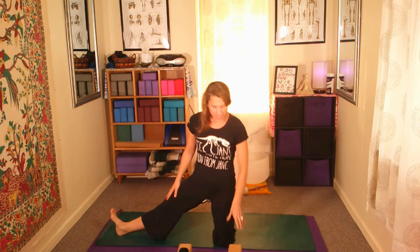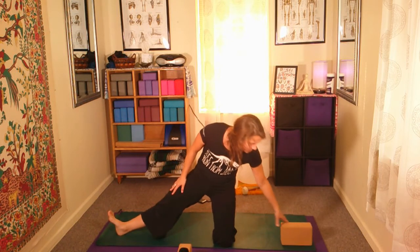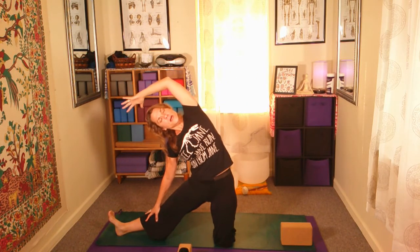Extend that right leg out. Flex the foot, pushing that heel. Bring that hand down onto the thigh. Adjust so there's a block to the left. Inhaling up with that left arm. And over to the right, top shoulder back.